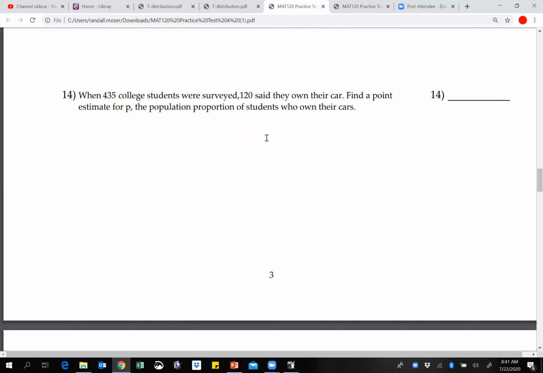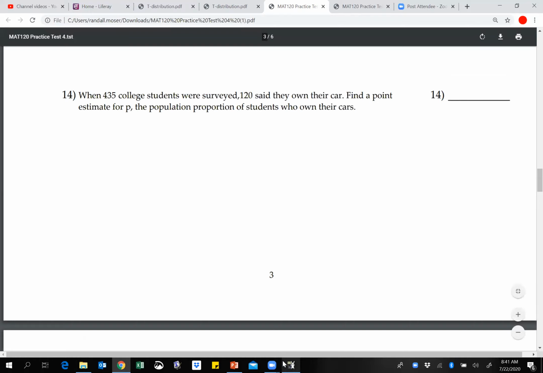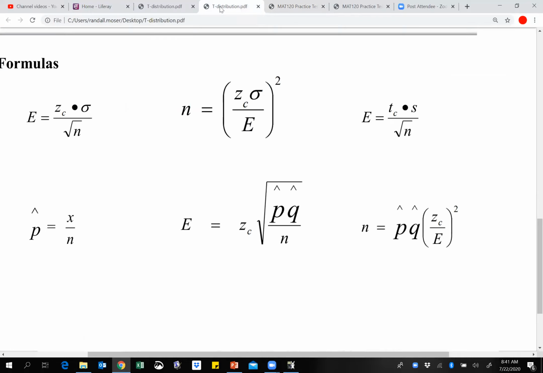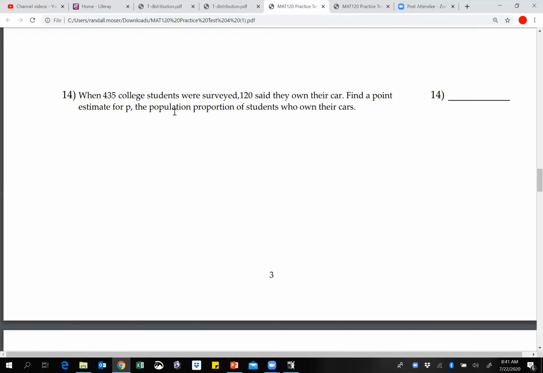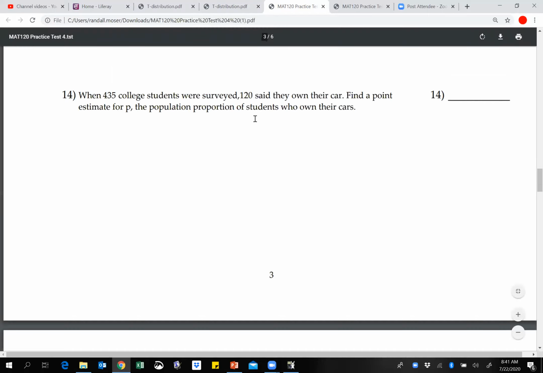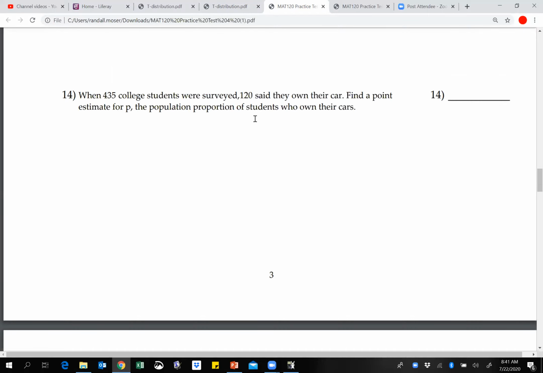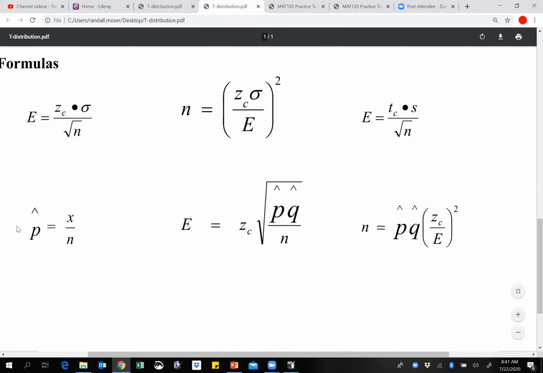Let's take a look at 14. Now, in 14, we start to get into our population proportion stuff. So instead of trying to sample for a sample mean, x bar, to do a confidence interval for mu, now we're going to create sample proportions. We usually call them p hat, to approximate the population parameter p. To find the value of p hat, it's just the number of successes divided by the total number of trials. So it's the proportion of your sample of size n, where x of those elements have the desired quality.